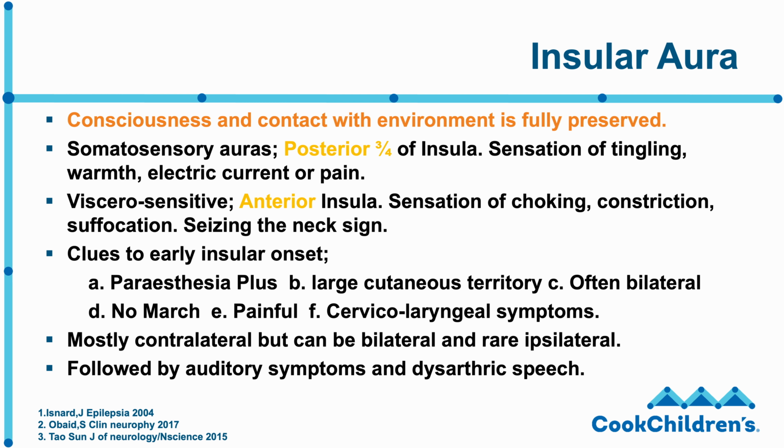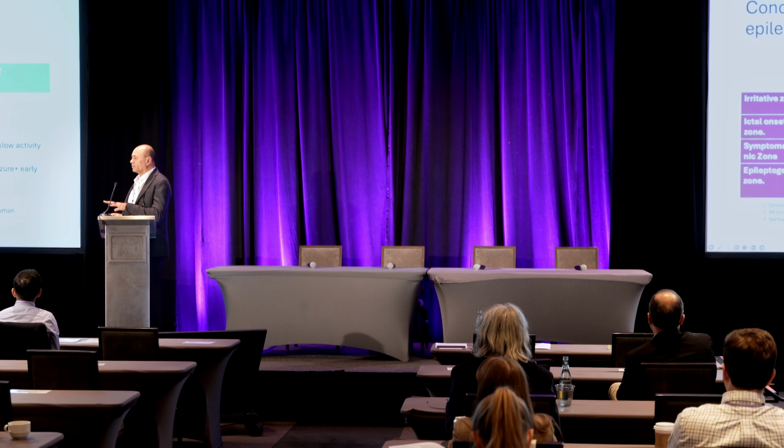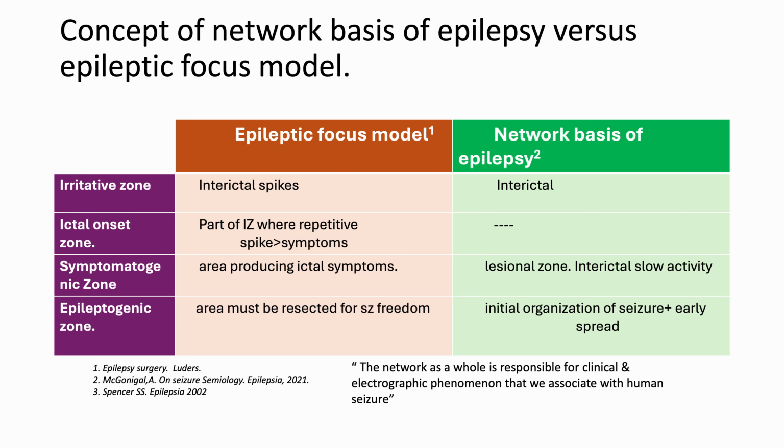and dysarthric speech. These are the primary symptoms you expect would come from the purely insular region. But of course, as I said, the insula has rich connections with the surrounding areas as well. Before I go to those symptoms, I think it was alluded to in the earlier talks, but I just want to spend a couple of minutes on this slide. In the 70s and 80s, we were doing a lot of subdural grids and maybe some depth electrodes, and the concept of the epileptic focus model was very prominent.